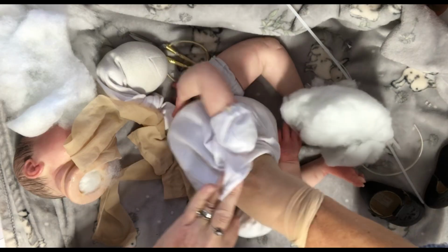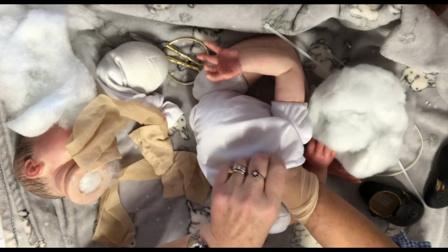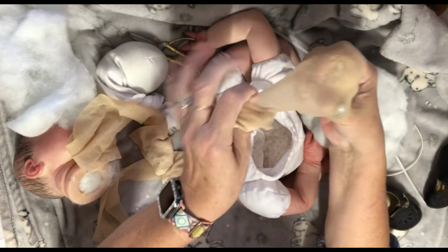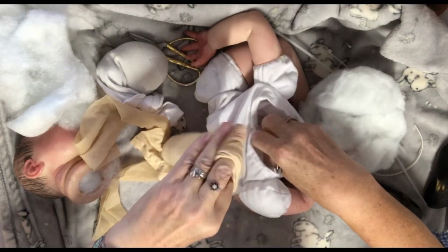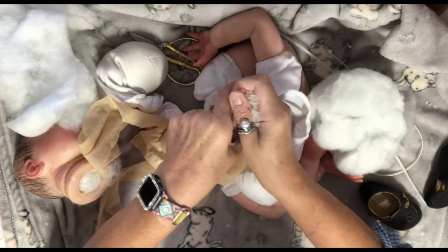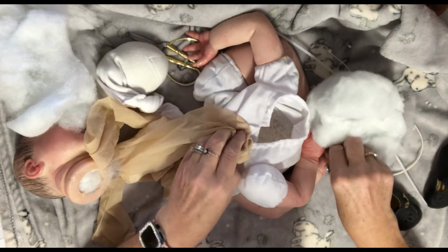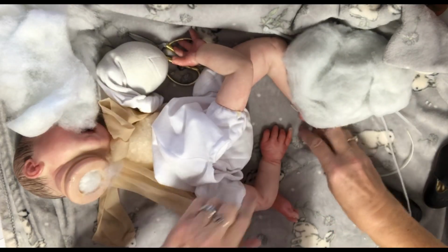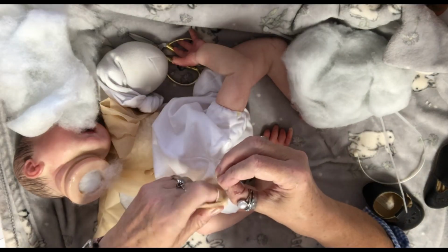Yeah, I'll show you how to do it. I'm going to grab the biggest handful I can like this and just pull that over them like that, and then the rest I'll just have to put in and hope it doesn't go everywhere. I'm sure it's going to, but anyway, I'll do my best. There's quite a lot of it in there, really. I don't like the idea of it being loose in there. It's not right. To me, it don't seem right.